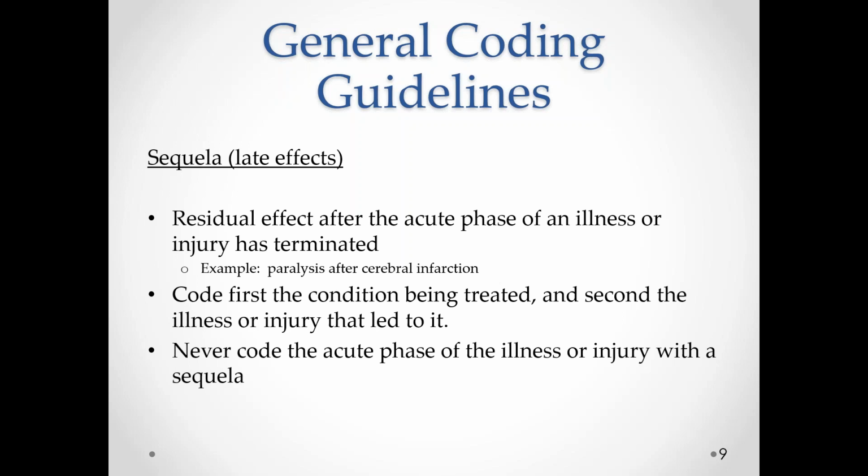A little bit more about sequela. In the guidelines, it tells us that sequela means late effects. It's a residual effect after the acute phase of an illness or injury is terminated. So the example that we're given in the guidance is paralysis after a stroke, right? So you're not treating a stroke anymore, you're treating a paralysis. And so it's a sequela of the stroke. Paralysis is a sequela. And we're told to code first the condition you're treating, and then second, the illness or injury that led to it, which would be the code that has the S on it to show that it caused the thing you're treating. Never code the acute phase of the illness or injury with a sequela, right?